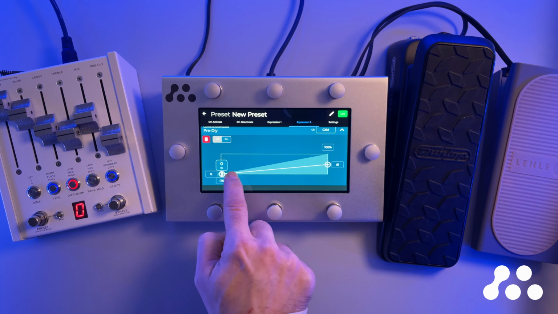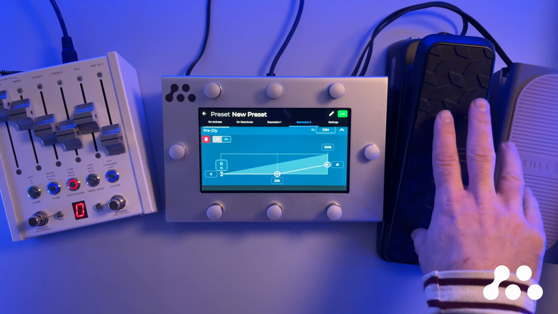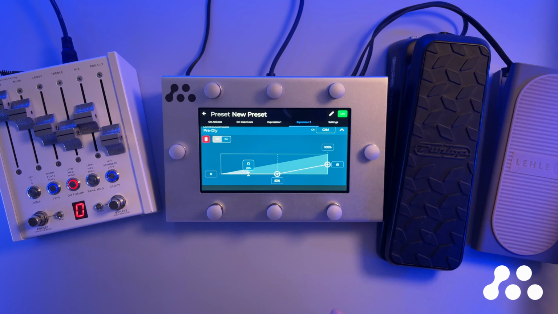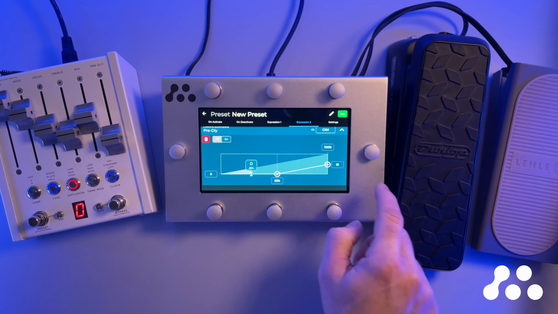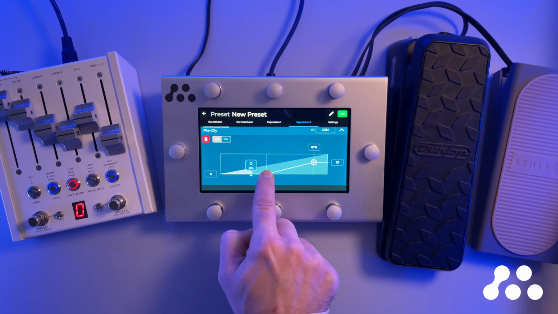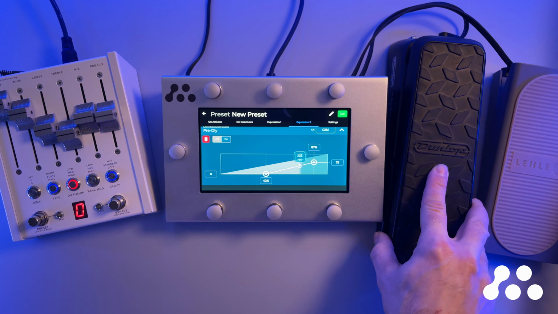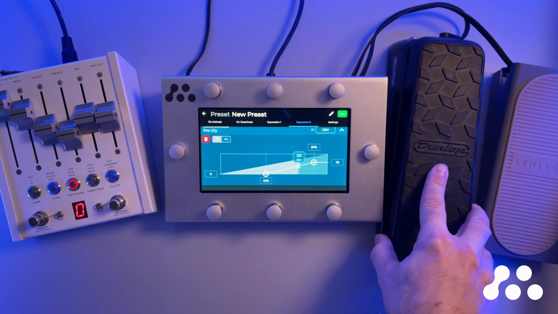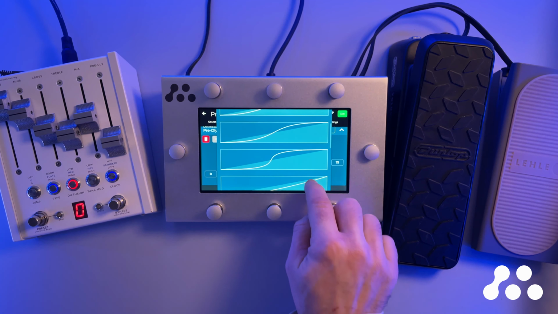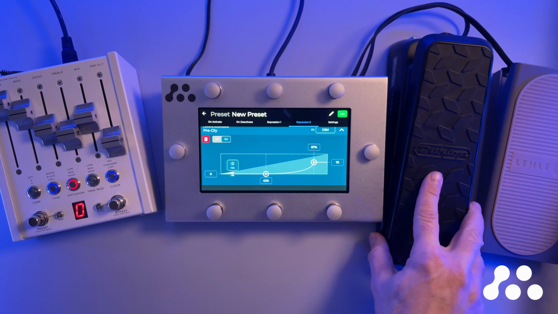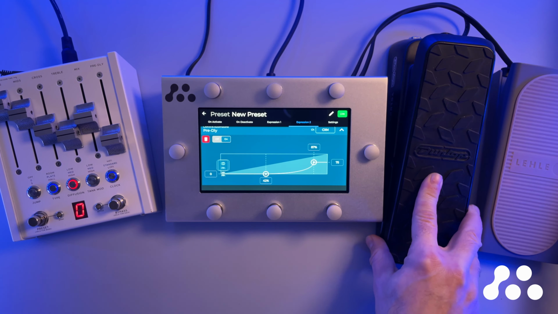It may also be that I don't want to use the full range of my pedal travel. Maybe the bottom half here, I'm not interested in using that. So I can drag the minimum and maximum points as I like and say this is the range I would like to use. And then I have all the change in MIDI values across this range. I can also put in a slight curve if I wanted to respond slightly differently over the range.